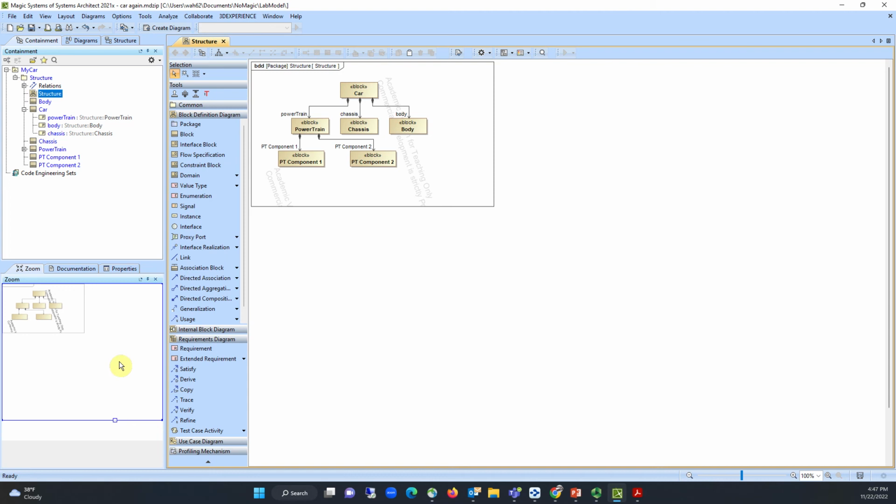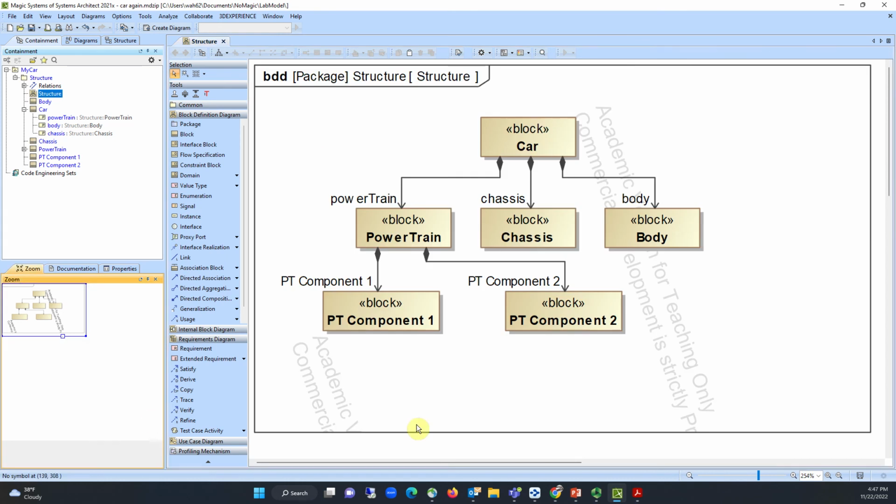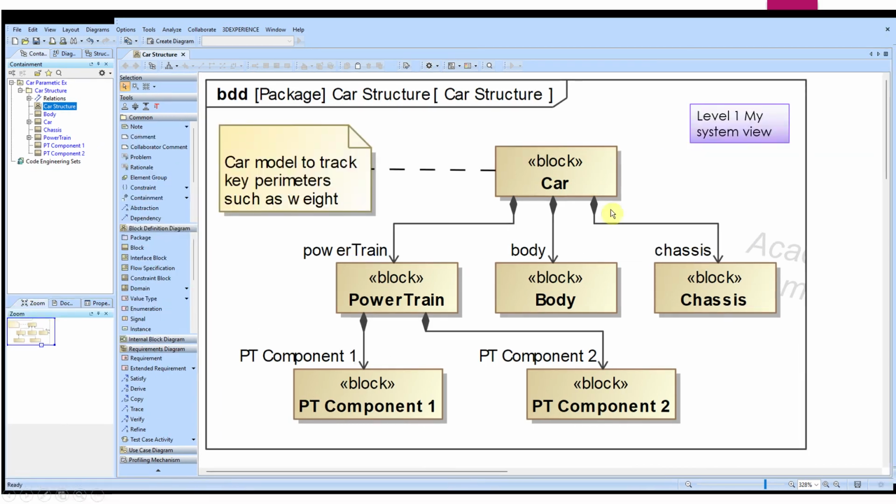Okay, so I created my basic structure here, the block description diagram, okay? And let me see here. Okay, that makes it a little bit better here by hitting this little box here. So if you're following along, you should have the basic structure of whatever your system is going to be, especially for the parametric diagram, okay? Okay, so after we did that, what's the next step?